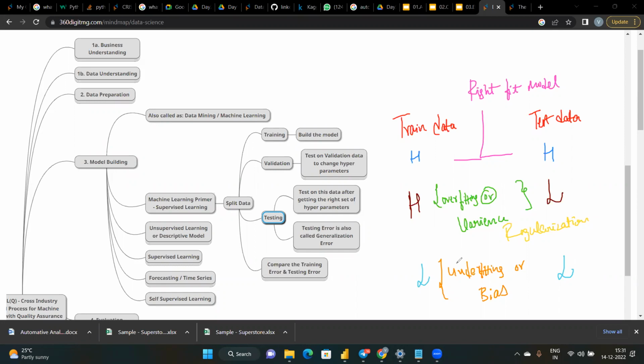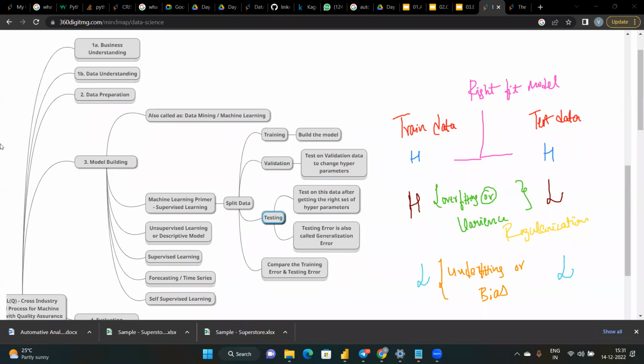When train data is low and test data is low, automatically underfitting occurs. When a model hasn't learned anything, I can say that. When the model hasn't learned any patterns in the training data, it is unable to generalize well on the new data. So basically when a model hasn't learned anything, we are going to see underfitting or bias. Okay, guys. After that, we're going to see what type of bias we have. Underfitting occurs due to high bias and low variance.